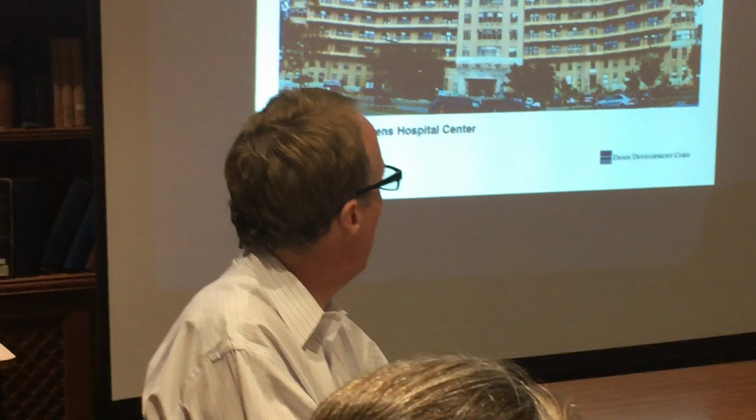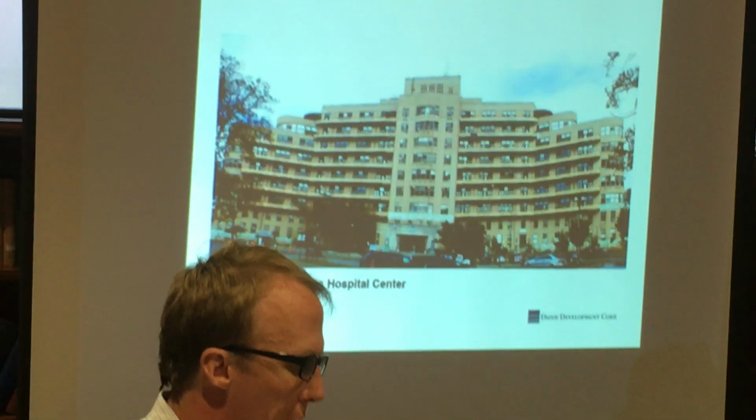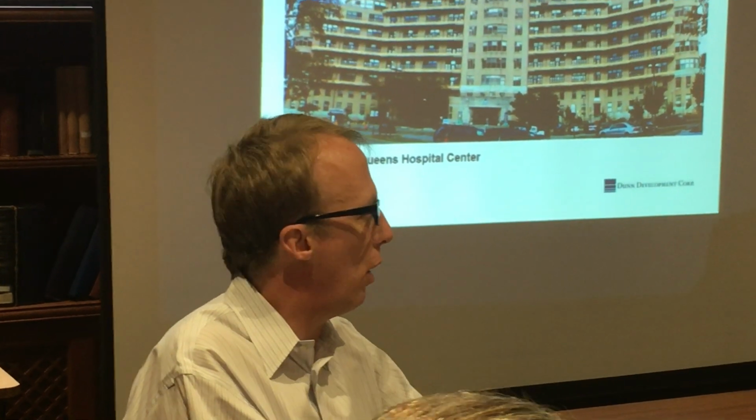So it'll be a historic restoration of the exterior, including the balconies. I know there's been talk at one point about removing the balconies. The balconies will be restored, and a number of important items on the interior. So we know some of you walked the building, some of the preservation groups and activists walked the building specifically to talk about some of that and to tell us things that were important to save.